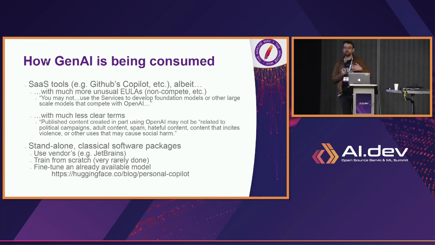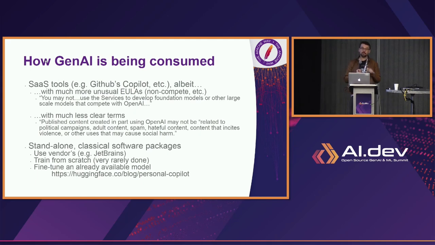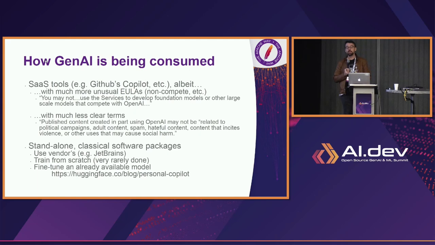A lot of times when you don't have that insight, things we take for granted — like EULAs, because who reads EULAs — become really important. With these tools, you really have to read the EULAs, because they're very specific and often contain language that would be incompatible with open source contributions. For example, this is taken from ChatGPT: 'You may not use the services to develop foundation models or other large-scale models that compete with OpenAI.' That is language literally in the tool you're using. If you miss that language, you might actually be in legal trouble.